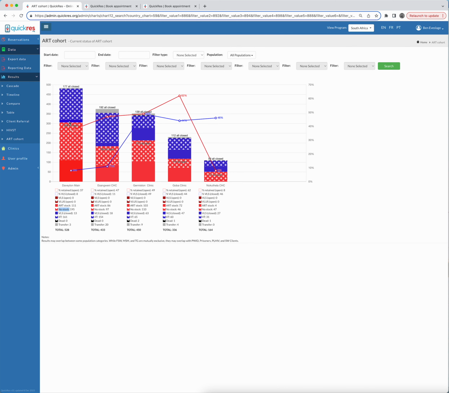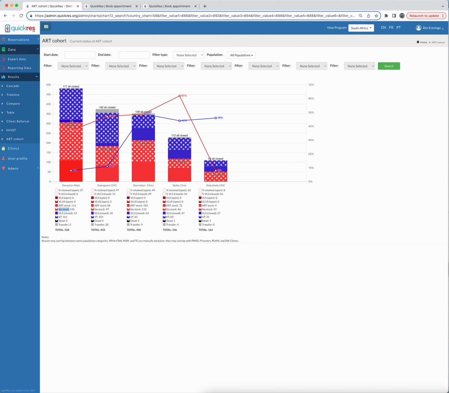So that's an example in South Africa. They can close a case when a client is virally suppressed because they don't follow clients after viral suppression, unless they interrupt again, then they come back. So that solid blue is actually a good thing for them, to close a case because the client is virally suppressed.